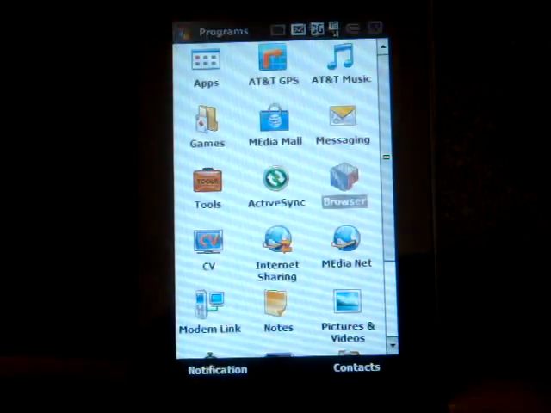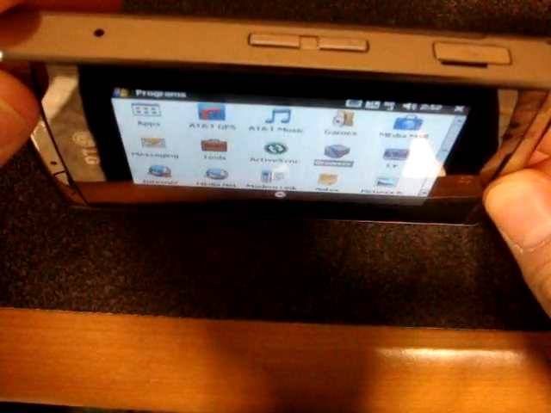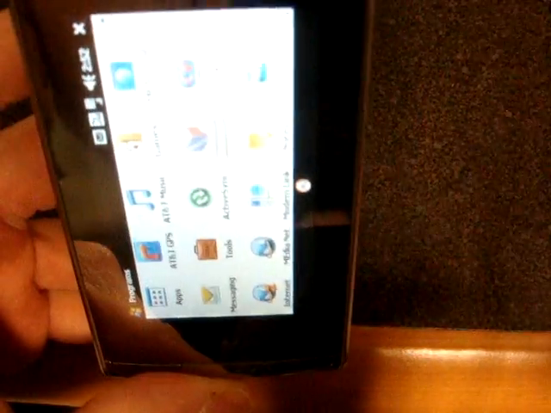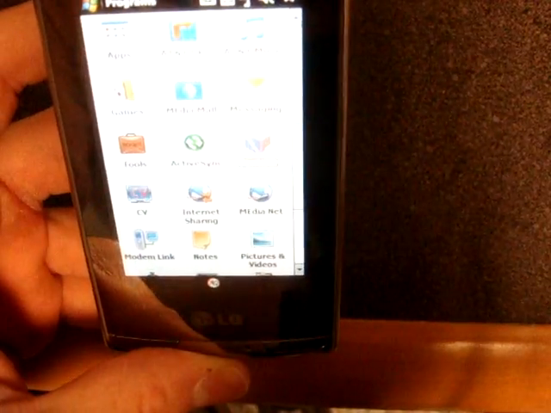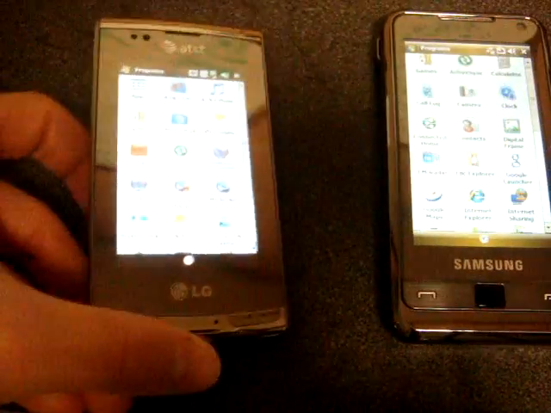So let me show you how fast that works. Let me zoom out a little bit so you can get an idea. If I turn it this way, it'll rotate, and the other way. And to give you an idea of how fast this is, let me bring out the Omnia, which also has screen rotation, and you can kind of get a feel for how fast the Incite is.